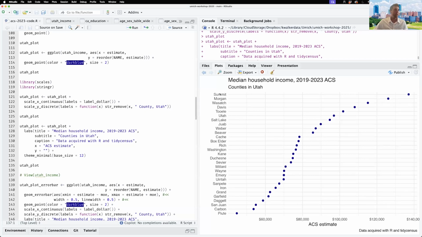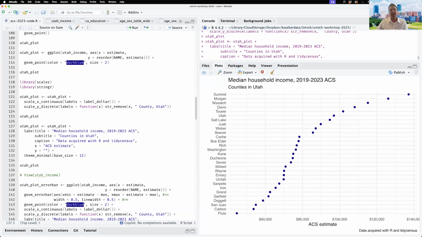We have cleaned up all of those unnecessary elements of the plot that we had before. We've removed all of the redundant information and basically consolidated that into the subtitle. We have an informative title, an informative x-axis, a caption to cite our source, and we have nicely formatted tick labels. So this is a pretty decent looking chart. I could be happy with this chart.